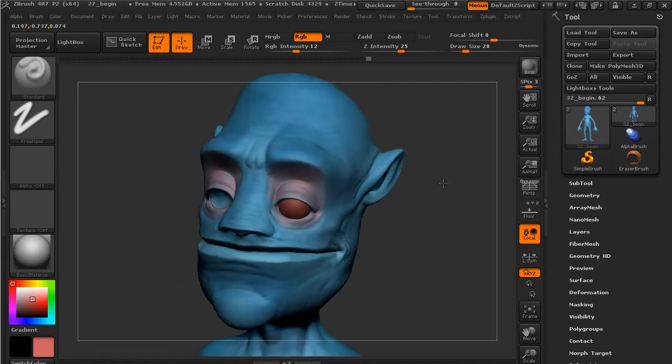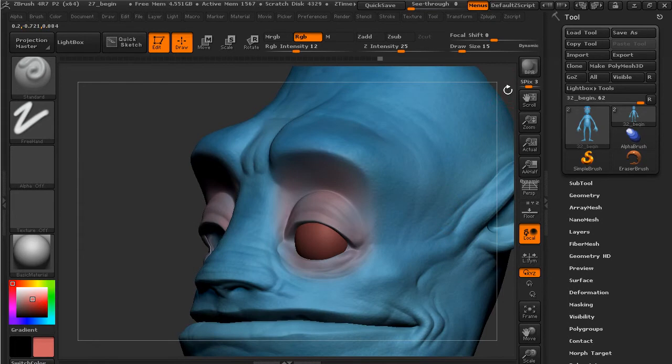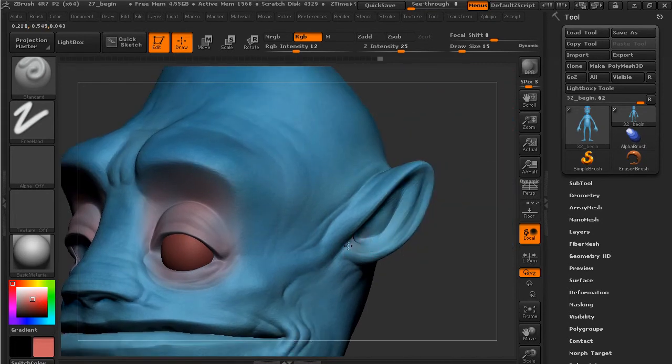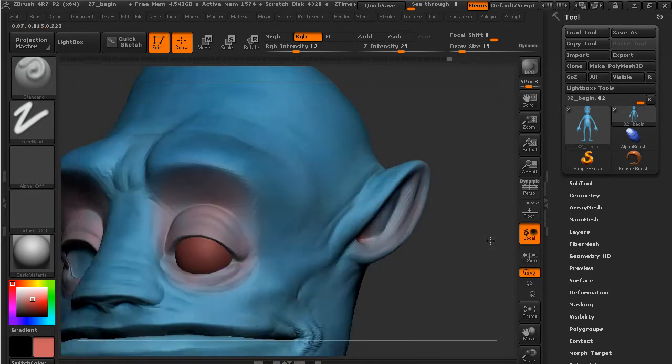And we'll be able to go back over this, but for now, I just want to add this in. Same thing for the ears. Let's add a warmer reddish hue in there. So fill that in a little bit.